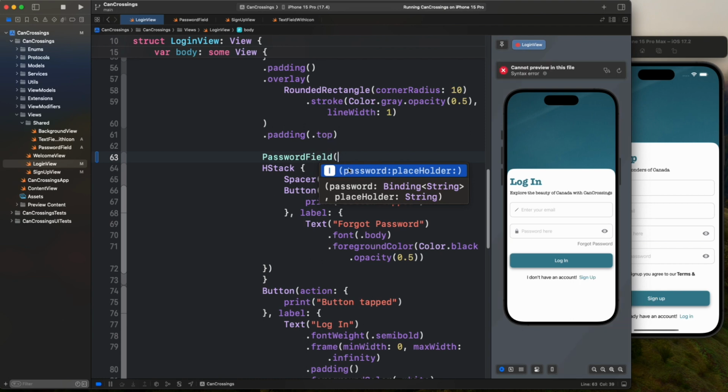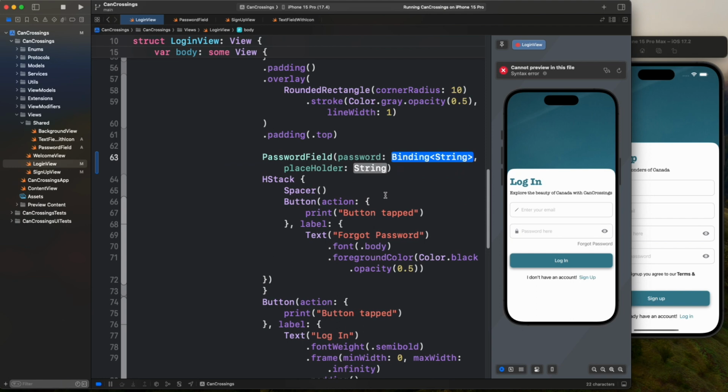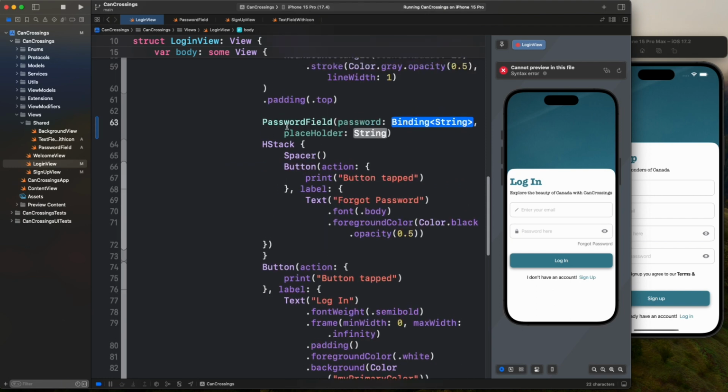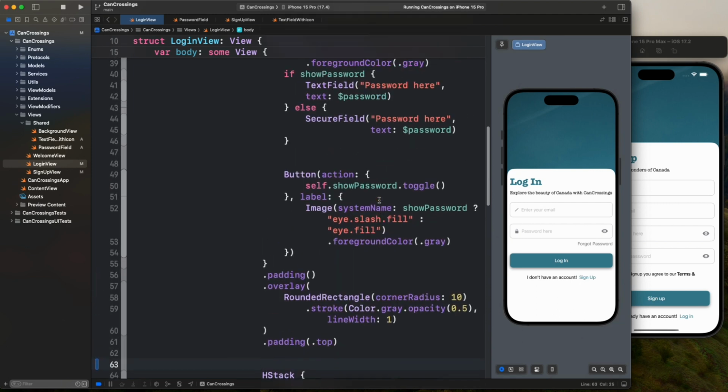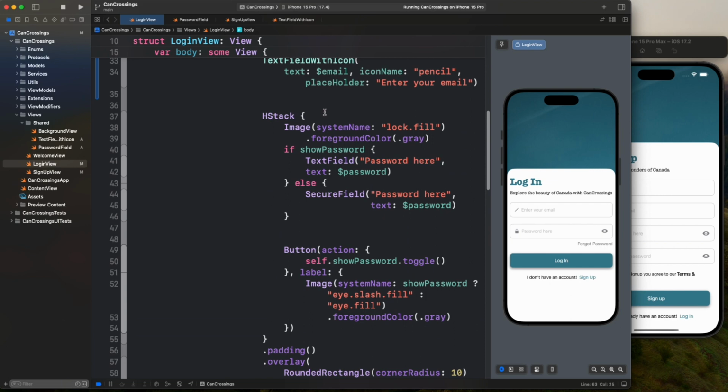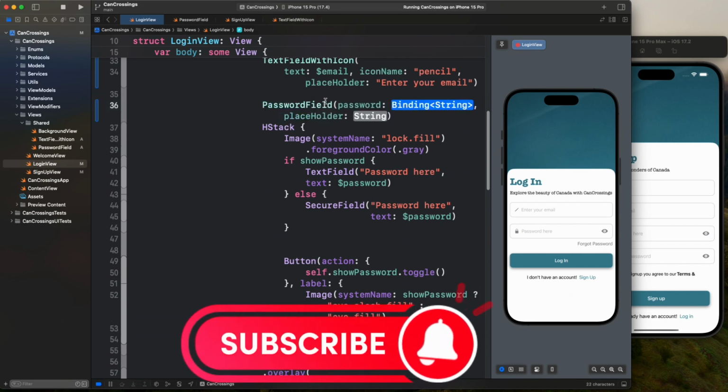So if we click on this one, here for binding, oops, my bad, this is the button, okay? So that's my bad. So let me cut this guy. And where is our password text field? So let's see. So this is our password. So what we want to do, we want to paste it here.